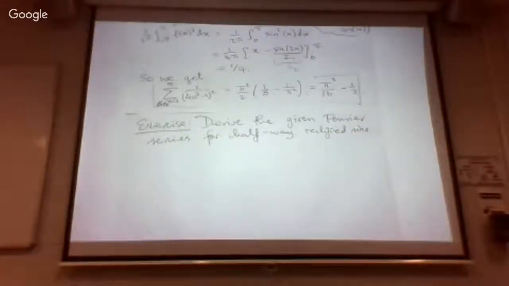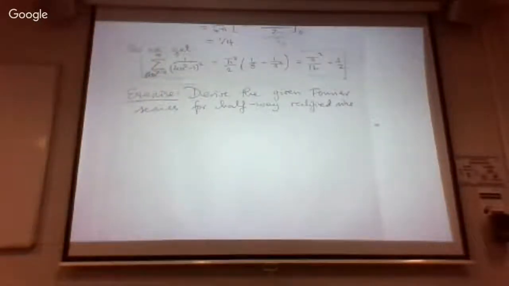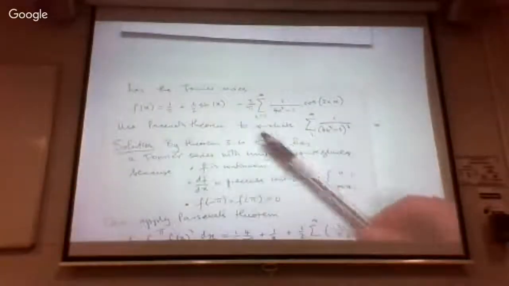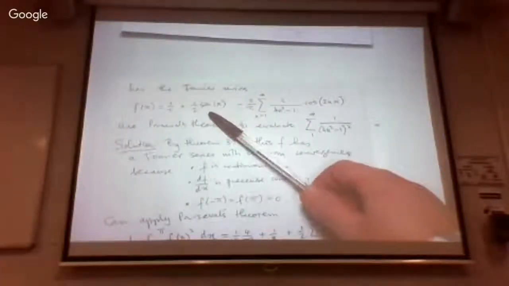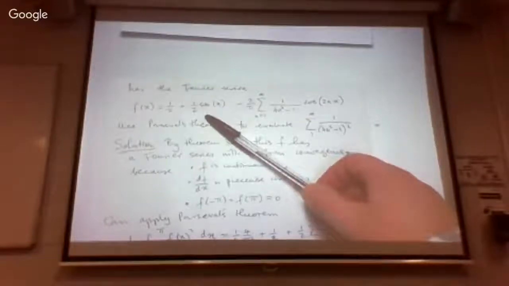Okay, it's a good exercise in working with the integrals in the Fourier series coefficient formulae, and this might be slightly more involved than some of the other ones that we've looked at. Yeah, the halfway rectified sine. It is slightly curious that there's just a single sine function in the Fourier series, although it's not that curious when you compare it to the function itself.